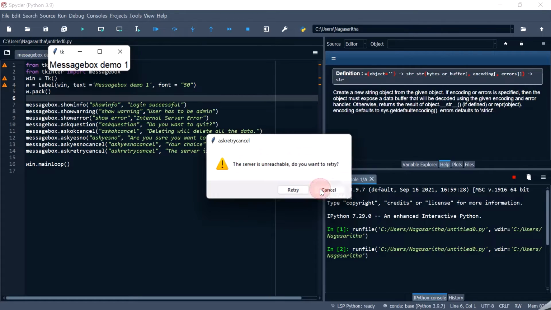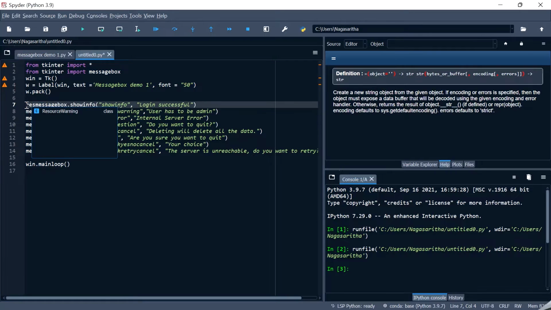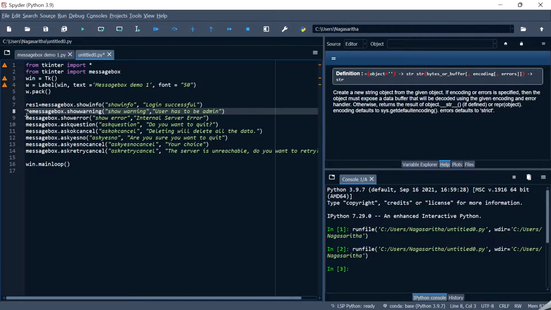Now let's see how we can capture the return value. So the first one, for the show info, let me give it as result1 equal to. I'm storing the output in result1. For the second message, let me say result2 equal to messagebox.showwarning.